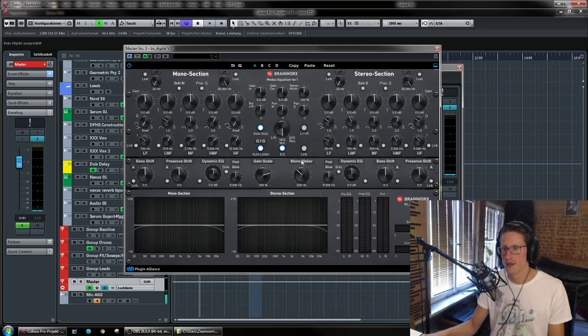You'd simply just turn this knob here. Now from 200 Hz downwards everything is mono.